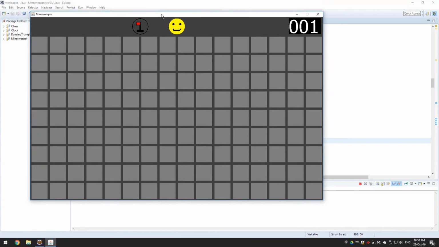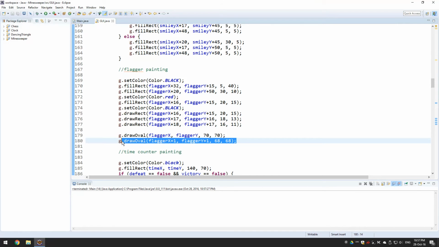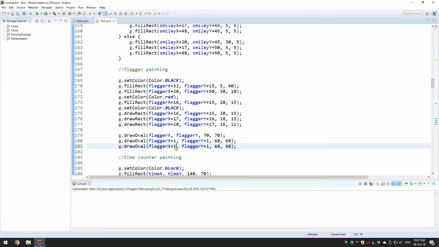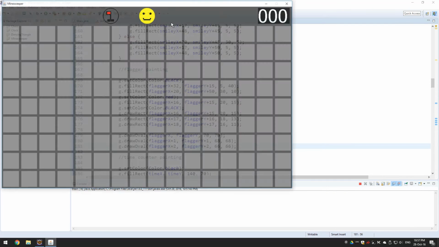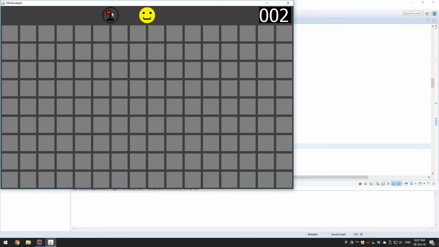So you can see our circle has gone thicker now, and if we add a third one, increase those by 1 and decrease those by 2, our circle is going to be just perfect.